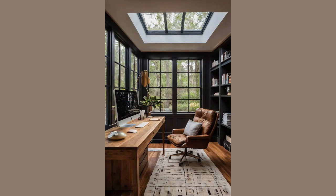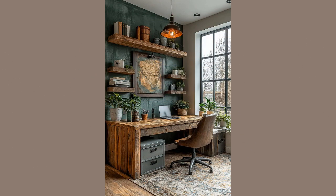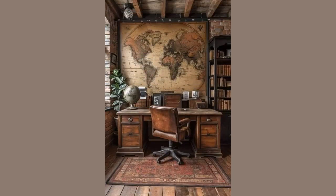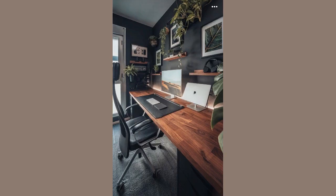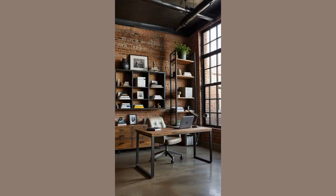Wood, with its natural warmth, versatility, and durability, brings a human touch to an environment that might otherwise feel cold or impersonal. Unlike sterile office environments filled with metal, glass, and artificial lighting, wood adds a natural, grounding element. Studies have shown that natural materials like wood can help reduce stress levels, boost concentration, and even improve mood. This is because wood has an innate ability to make a space feel more organic and connected to nature, which in turn fosters a more relaxed and productive mindset.